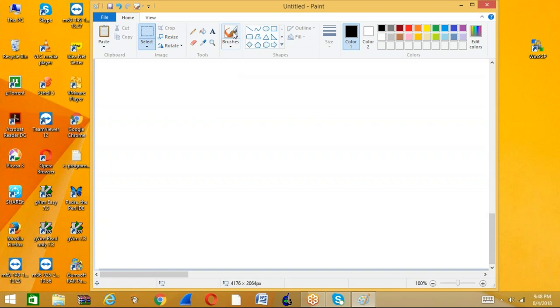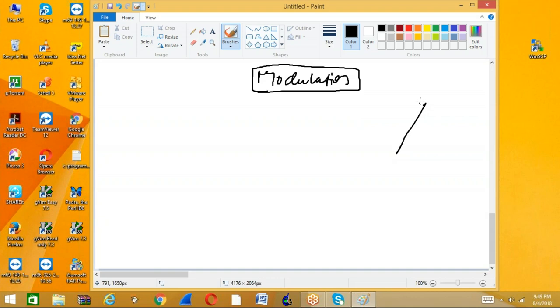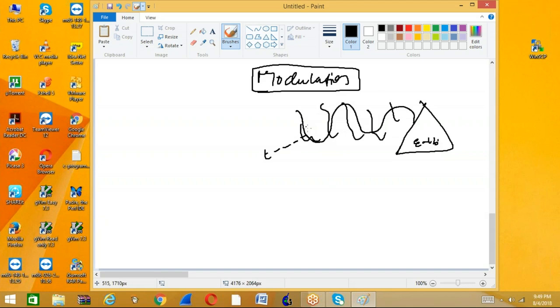Okay, so apart from this, we have seen the next part is modulation. I do not want to actually explain this technique, modulation, you know it. Modulation is a technique which will try to overcome losses and send the signal for longer distances. For example, if we have a base station or a UE or any signal, we have a baseband, very low frequency signal. This low frequency signal, if I transmit it, will be prone to high losses. So for avoiding these losses, we take the same baseband signal and mix it with a very high frequency signal and send it.